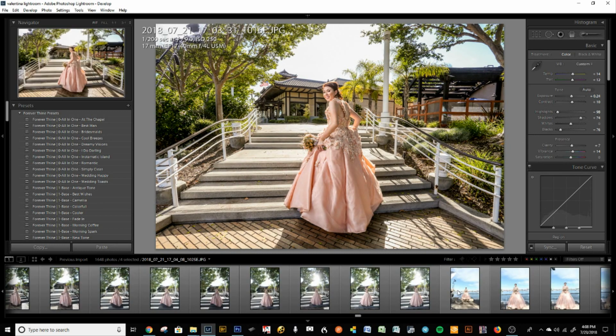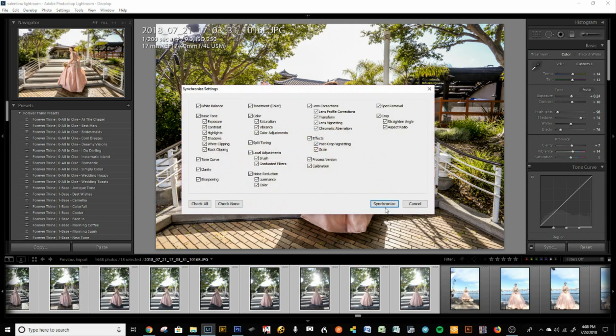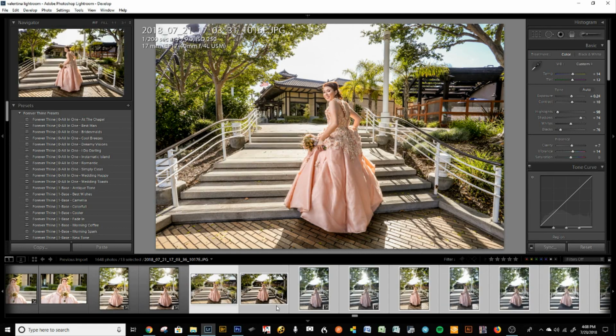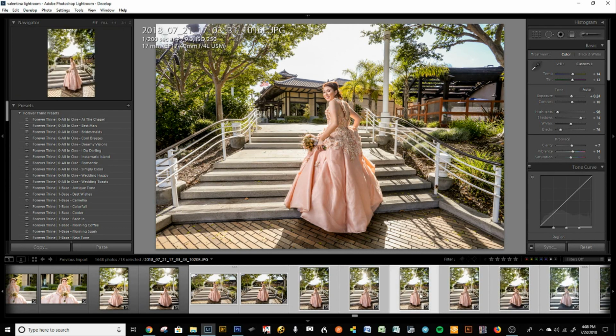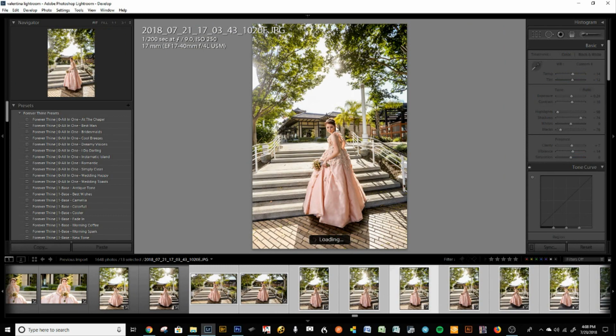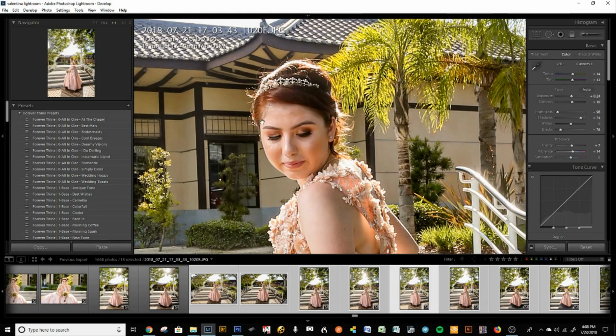There we go. So we're going to copy and paste all of those settings. Again, copy and paste, guys. They're all pretty much the same. Look at this beautiful rim light. This is what we're looking for. This gorgeous rim light with a fill-in light and a little bit of shadow.